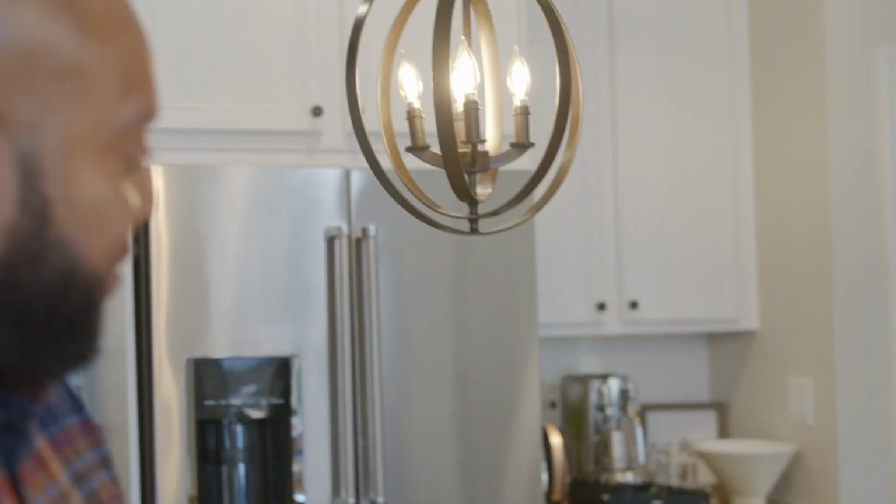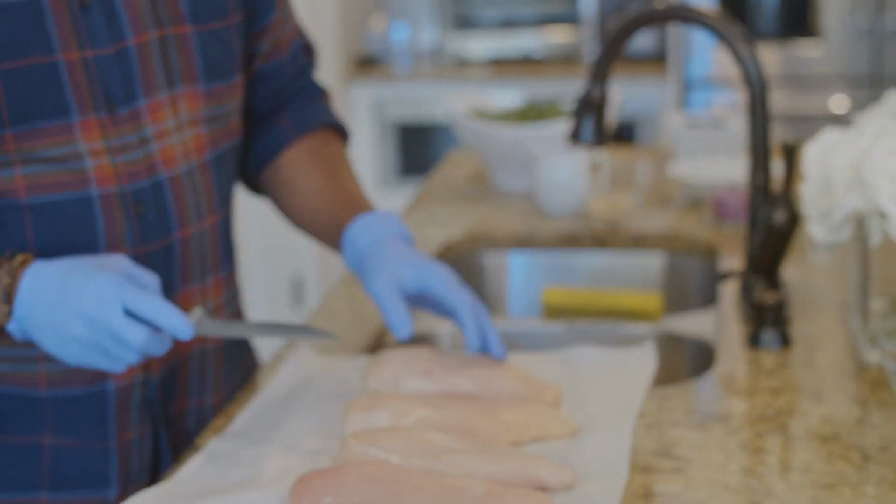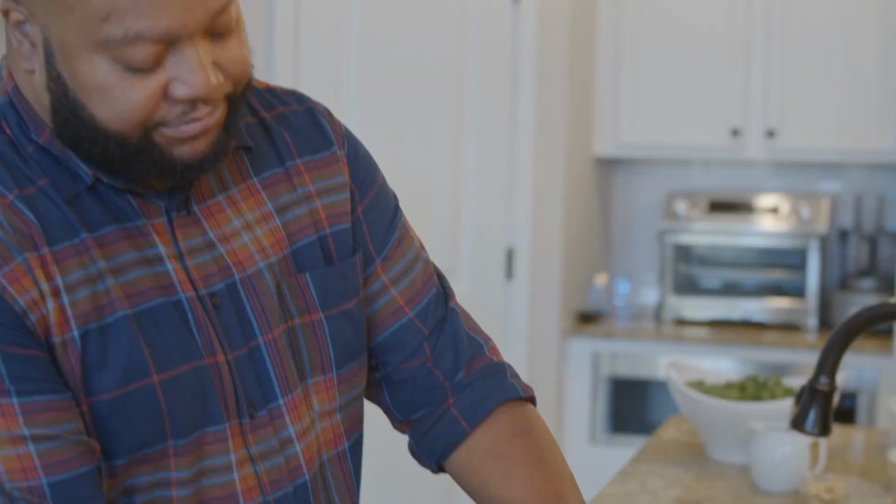So now when I'm adding my ingredients, I didn't have to worry about butterflying, separating it, coming back, tying it back up. I just stuff everything in my little pocket and I'm good to go. But the important thing about creating the pocket is you want to make sure you get flavor inside of that too. So when I season, before I season my chicken, I season inside the pocket as well as outside of the chicken.